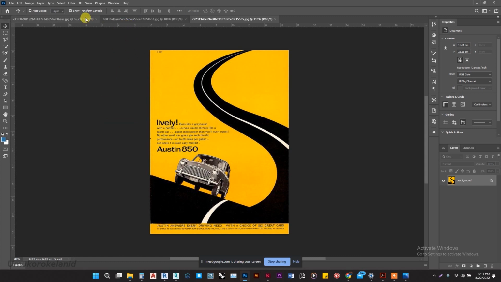So we now have the ruler. You can change the unit for this ruler by right clicking, bringing your mouse close to the side, right clicking and changing the units to whatever you want to work with. Right now it is in centimeters. I can change it to pixels, I can change it to inches and the like, points, centimeters. So that is about that.